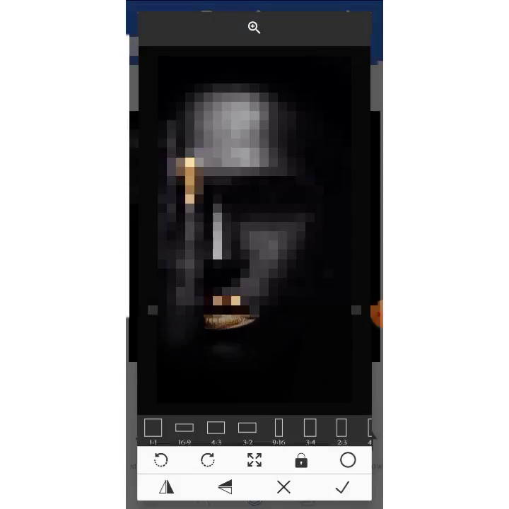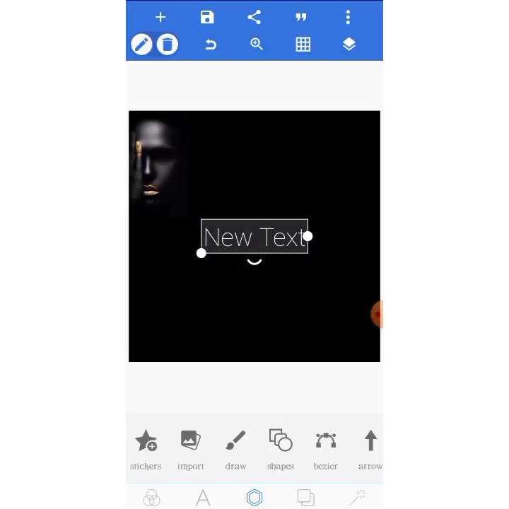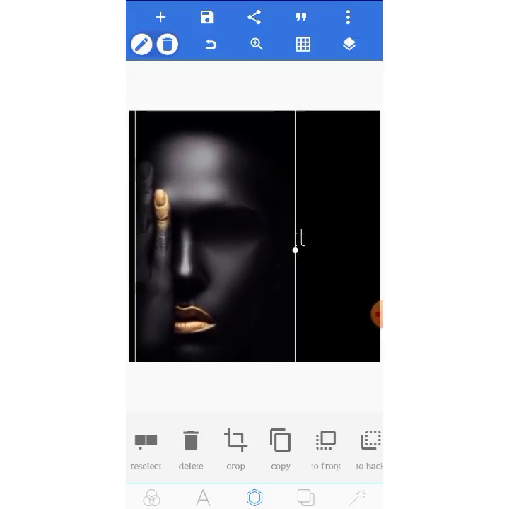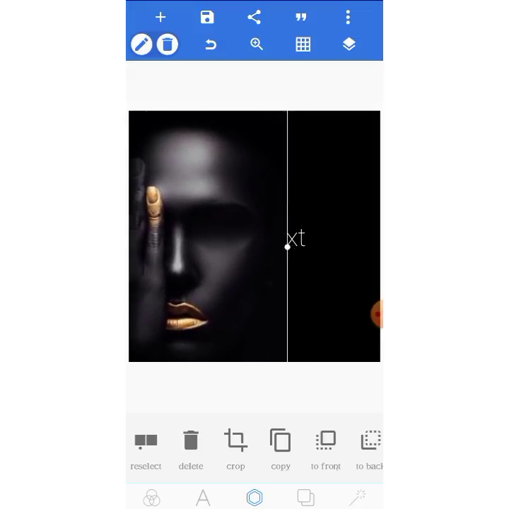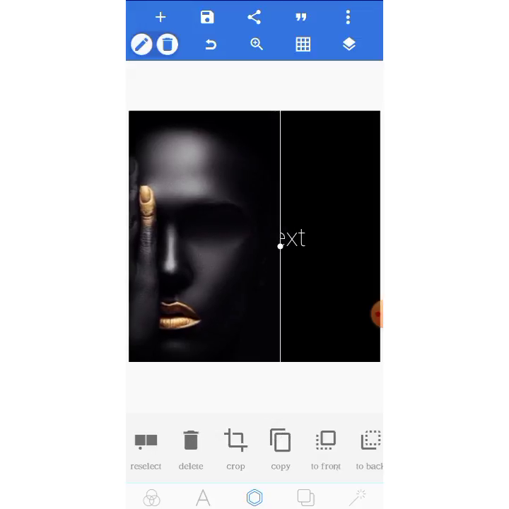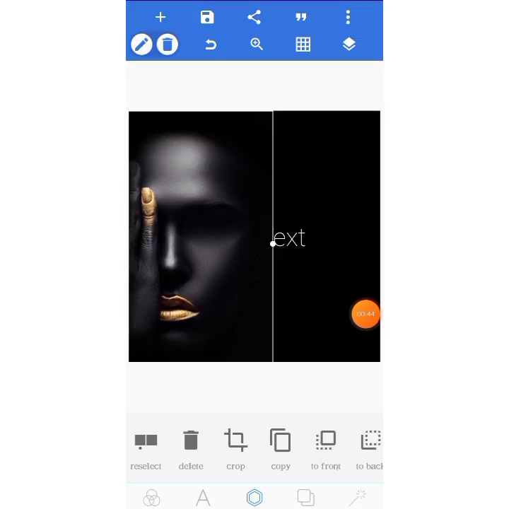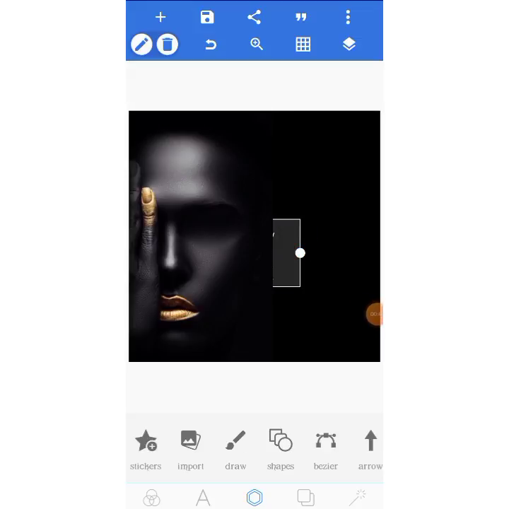This is our image. When we import our image, drag it to the edge, and delete this.